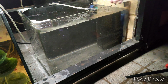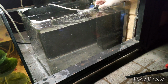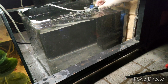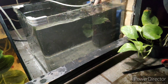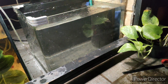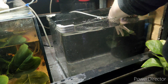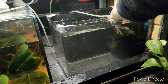All you want to do, pop the air line down there, 90 degree angle on it, and you just want it so that you've got a wall of foam. It really is that simple. All the filter is, is water flowing over media and getting returned to the tank. So I'm just going to secure this with a little bit of slate to stop it popping up too much.